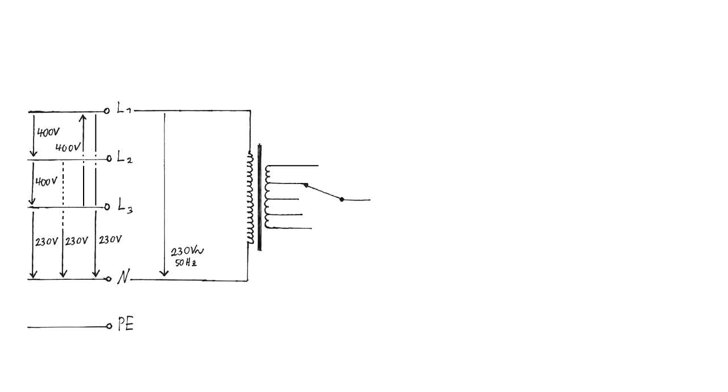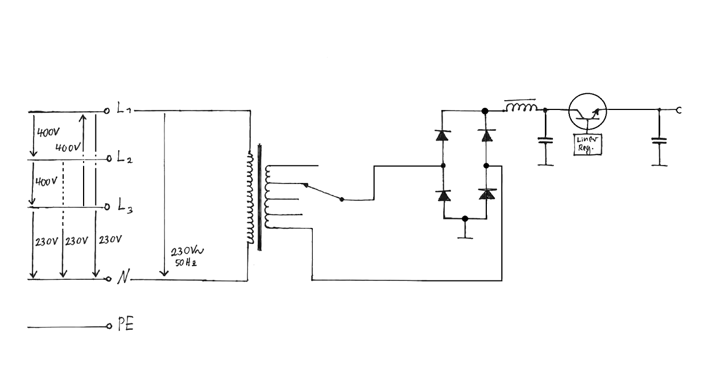The other end of that rotary switch would then lead typically to a full bridge rectifier. On its output side, you will then often find a capacitor, typically an electrolytic capacitor, but it can also just be a non-polarized capacitor of any kind. In higher quality power supplies back in the 50s and 60s, you will then also find an inductor in addition to the capacitor, actually creating a real LC filter. And that would work much better than just using a capacitor, but it would also be much more expensive.